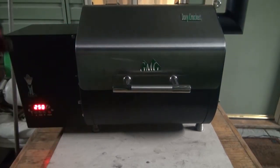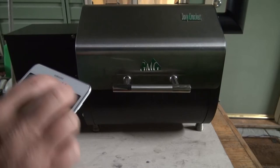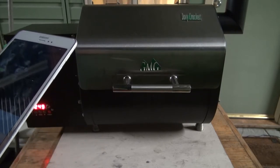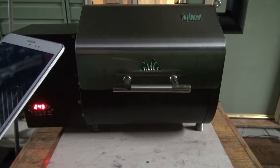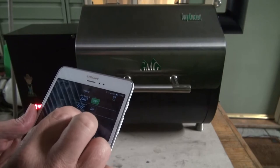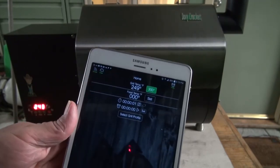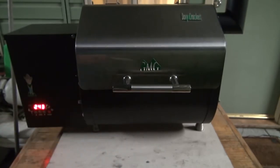The smoky flavour will go all the way through, which will be fantastic. I'll turn it to 300, reset and start the timer. So basically in half an hour's time, or just over, I'll take it out and have a good look at it — the cheese will be nice and melted and have a beautiful smooth flavour to it. Everything should be perfectly cooked. We'll be back then.